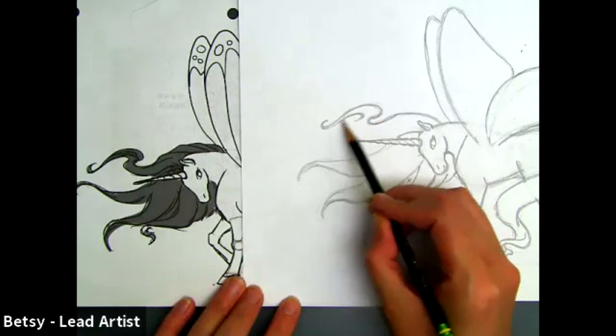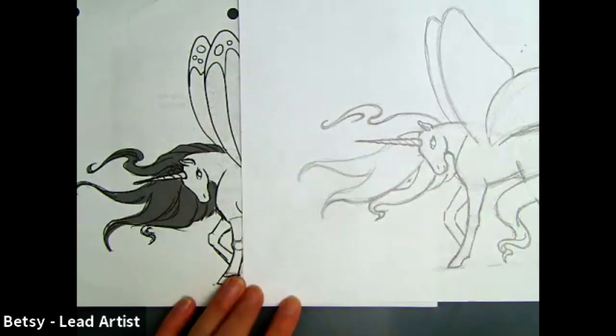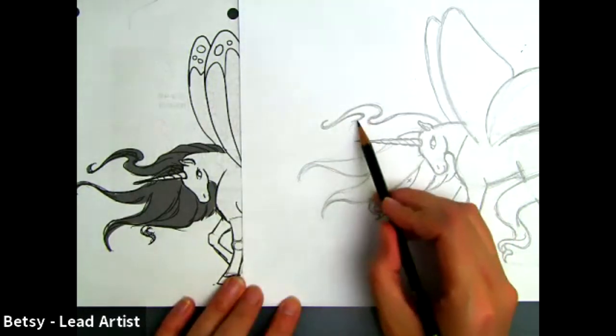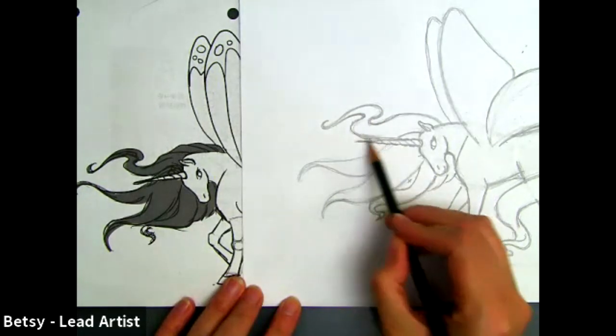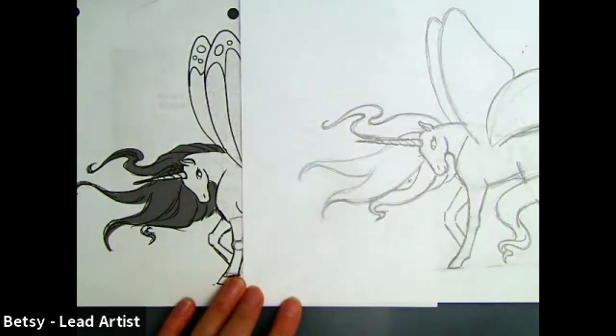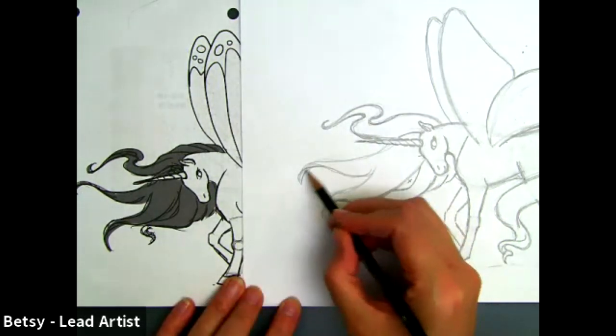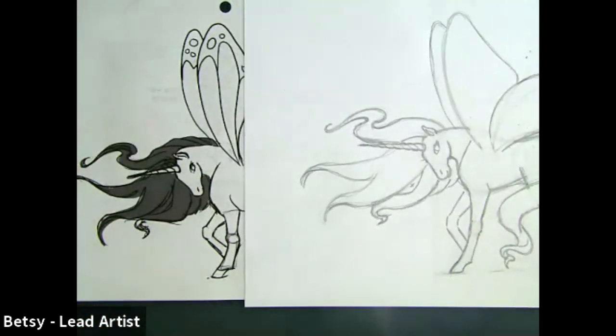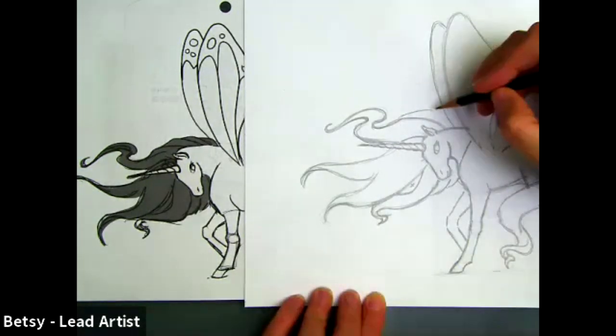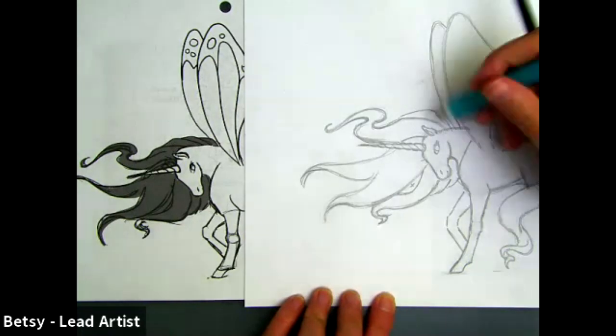Then for the other side, we start with one of those hooks. Around until it bumps into something, probably the horn. And if this hair is too hard, you want to do your own hair, that's perfectly fine too. You don't always have to copy me. The rest of the hair is just more overlapping lines, so I'm going to curve it back into the neck, curve it back into the neck, and then it gets covered up by those butterfly wings.